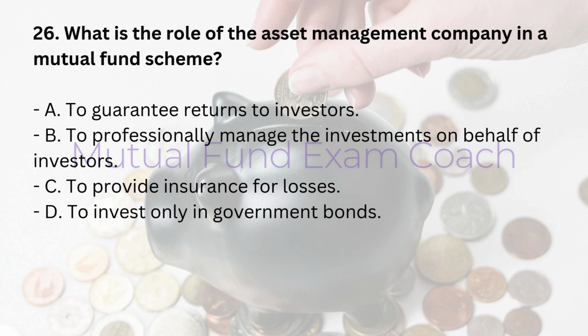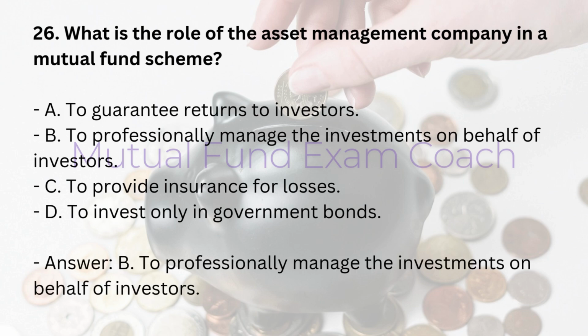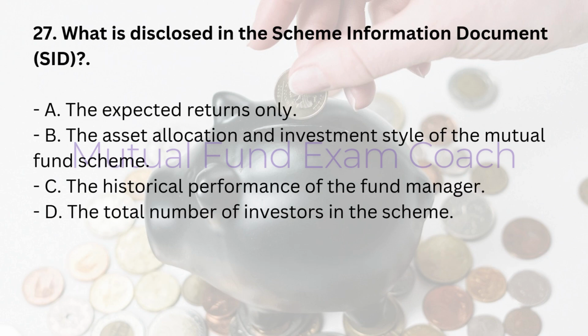26. What is the role of the asset management company in a mutual fund scheme? A. To guarantee returns to investors. B. To professionally manage the investments on behalf of investors. C. To provide insurance for losses. D. To invest only in government bonds. Answer: B. To professionally manage the investments on behalf of investors.